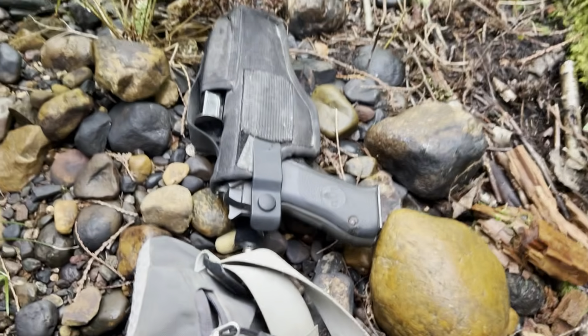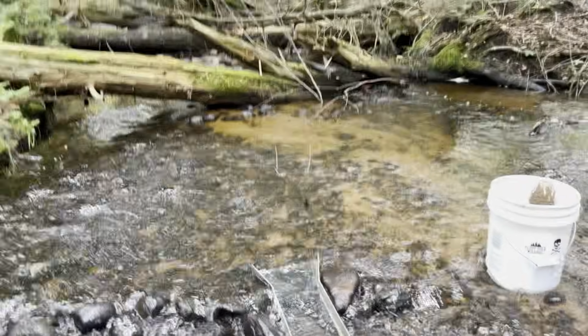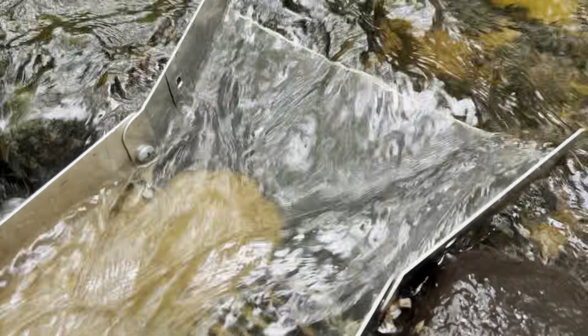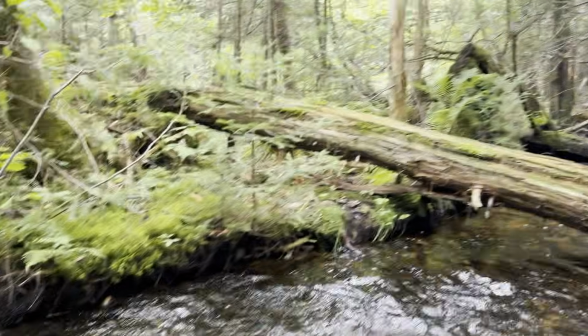All right, we've got a pail. We've got our sluice up and running. Just got to grab our scoop. We'll walk back up here and start scooping. Yeah, might not be set up like I can do it in my shop, but it's pretty good. Grab some of this here and we'll whip it on there. I don't want that to run off of there too darn fast. That might be a little quick. So I'll throw a few more on here and kind of see. It looks like it's leaning that way just a hair. But we'll get it dialed in one way or the other. We're out here having fun.